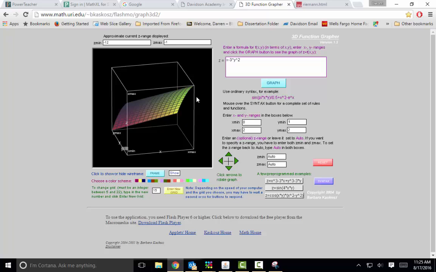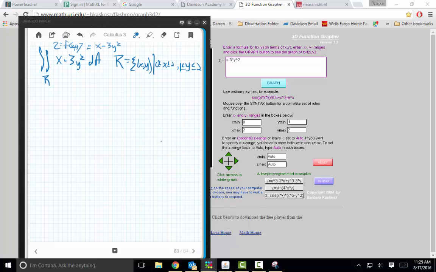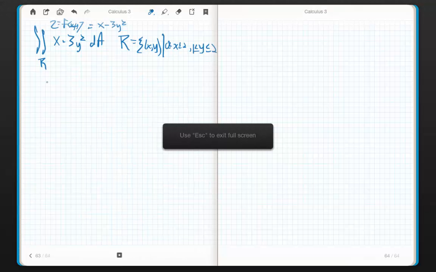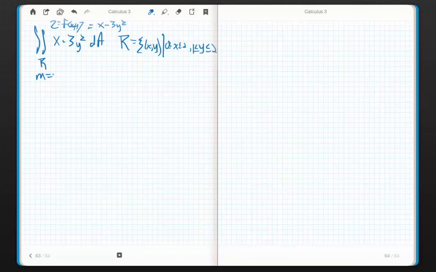Now, the question becomes, how many right rectangular prisms do I actually have to make? Well, let's get back to the problem. Again, it's straight out of the book. The book tells me that m equals n equals 2. In other words, let's write up what this is going to be approximately equal to: the sum as i goes from 1 to 2, the sum of the sum, as j goes from 1 to 2.